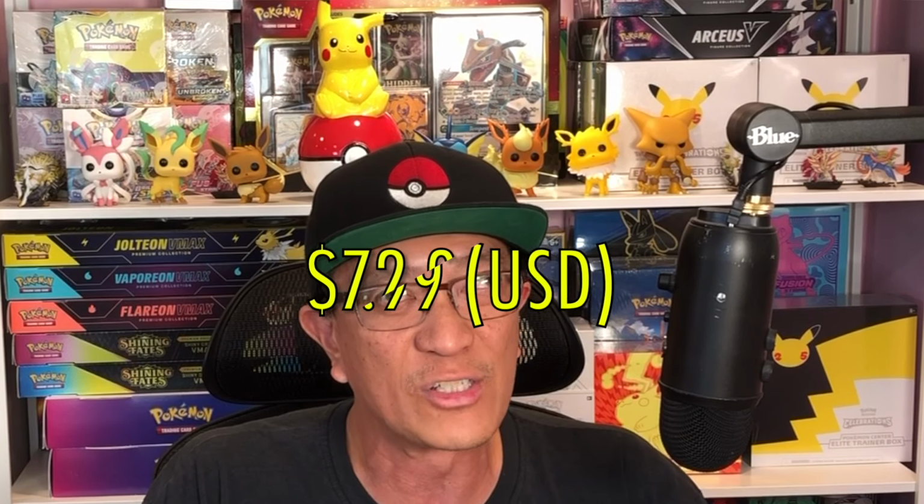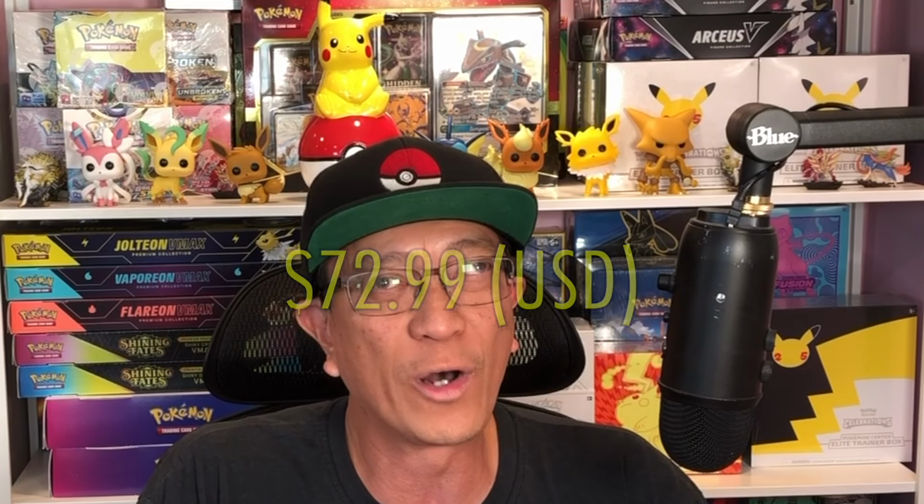And guys, let me tell you, it is an awesome deal, because the Crown Zenith ETB itself is $55. And the red tin is about $15. So already that is $70, guys. And the blue tin is around $20. So you are basically paying for two and getting the other one free. That's right. That is an awesome deal, guys, because I bought this bundle for only $72.99. Wow, what a steal.